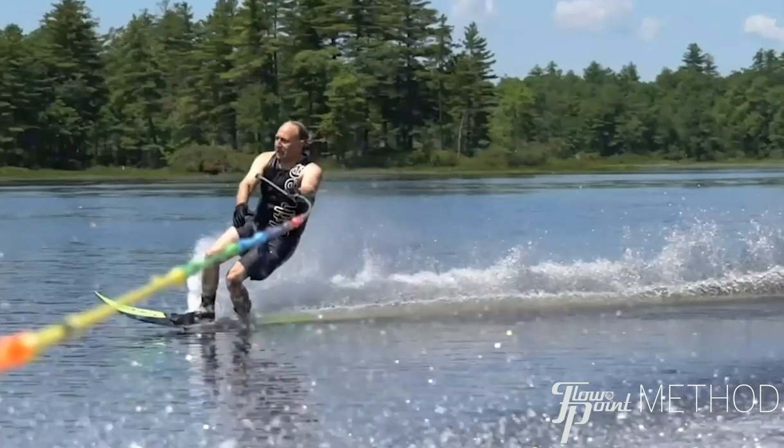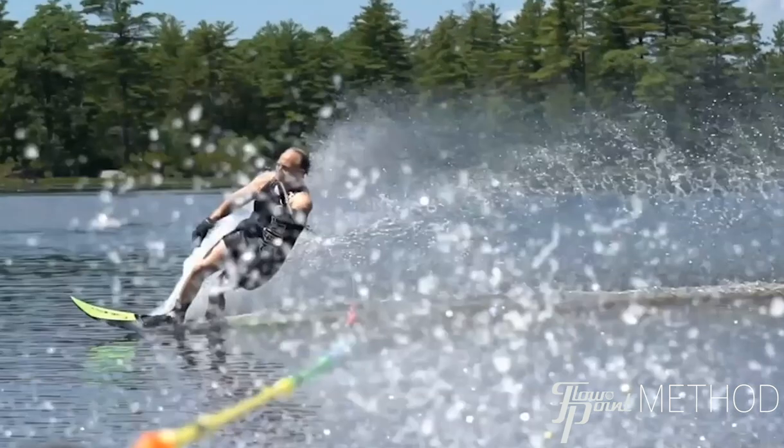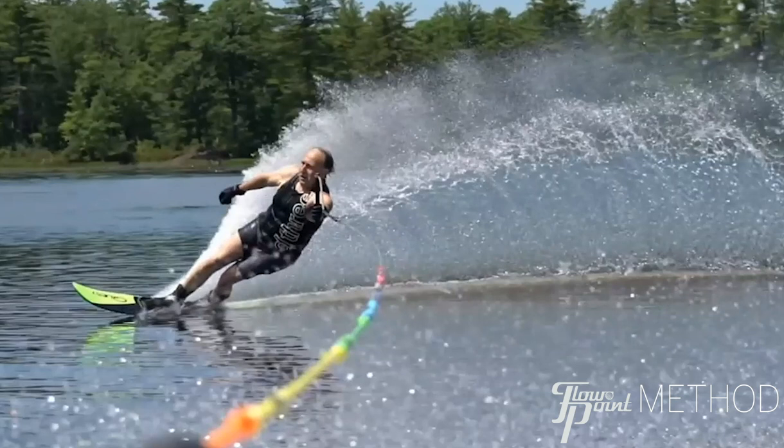I think that's what a lot of times skiers fall short, because they'll try something, they'll actually nail the execution, but then it'll change their line or their look into the buoy or into the wakes, and then they're like, nope, doesn't work for me, because I got slack in the next buoy.